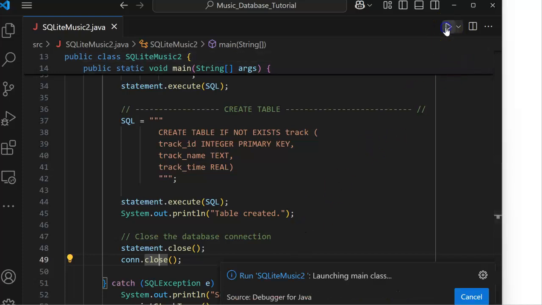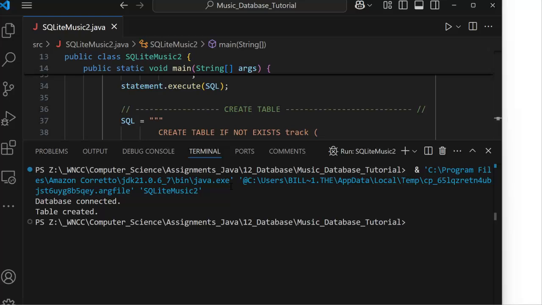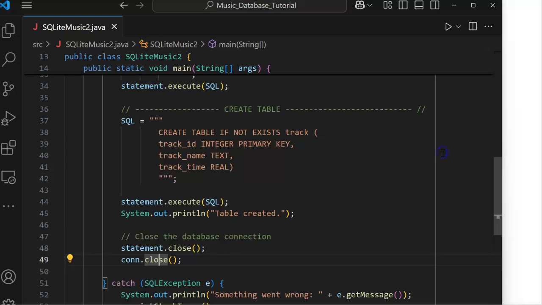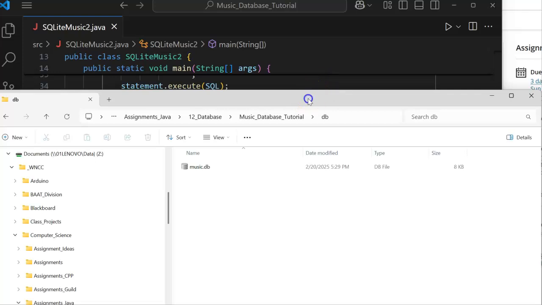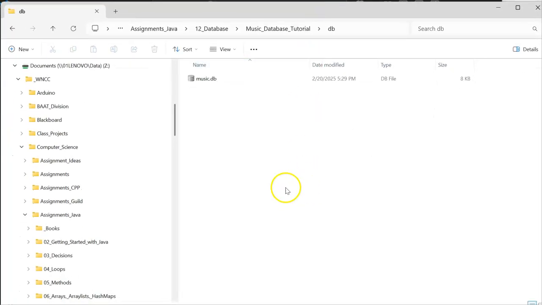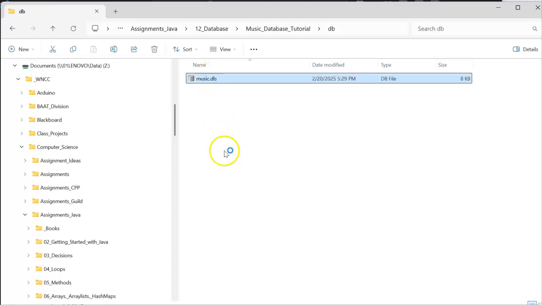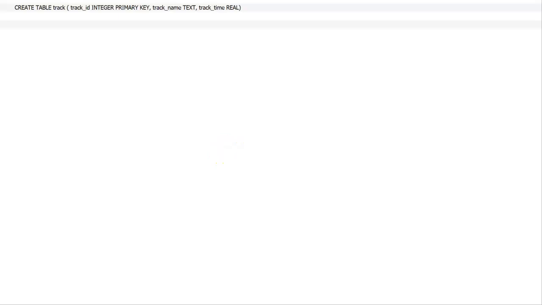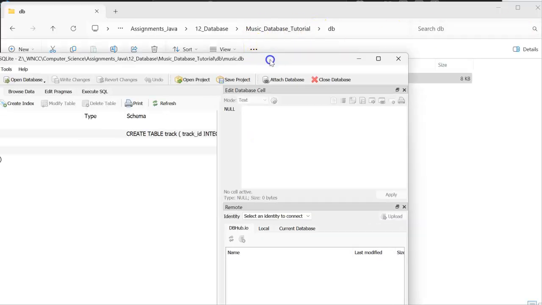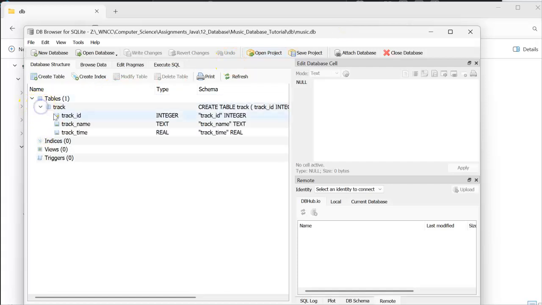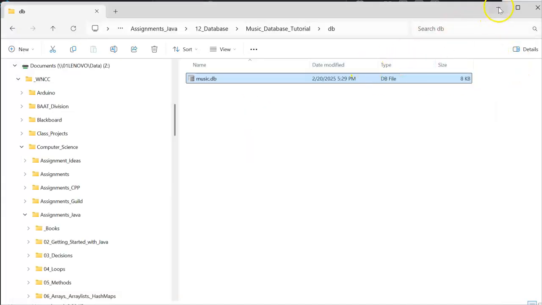If we run this, we aren't going to see a lot going on. Yep. We connected to our database, the table's created. It's not very exciting so far. However, if we go into File Manager, remember the DB browser that we were using before to look at the tables? When you double click this, I set it so that it would open the DB browser that we used in Python. And there's our little table: track, track ID, track name, track time. There just are no records in it yet. Well, let's fix that by going to the next piece.